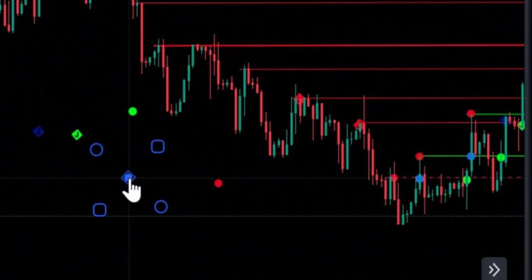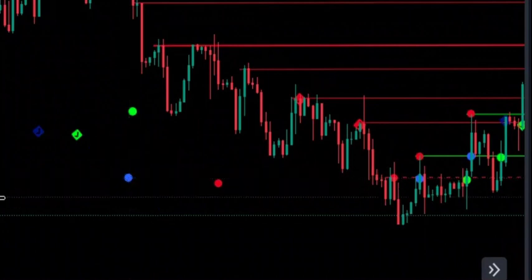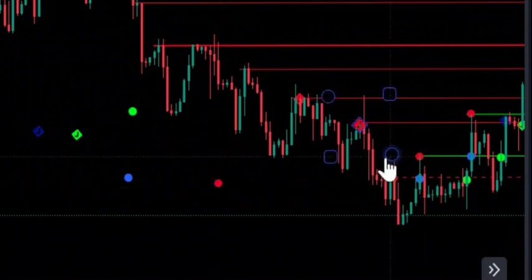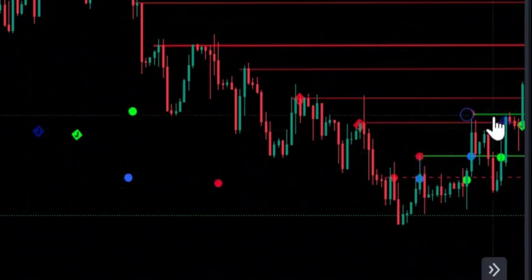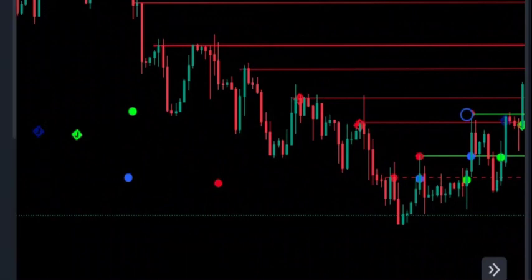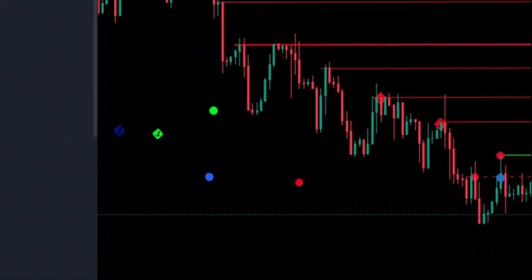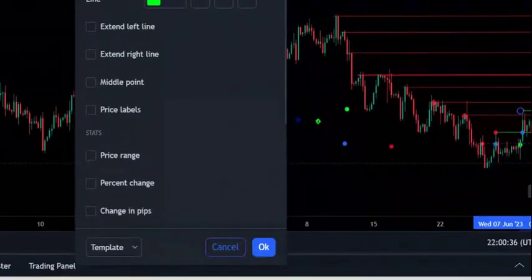Hold on. That green line up there, you've got the thickness at a 2. You need to turn it back to a 1. You see that green line? Yeah, make it a 1. It looks like it's on a 2, right? I don't know, let me see. I think it's a 1. Click on the thickness. It looks like it's too thick. I just don't want you to get confused because.